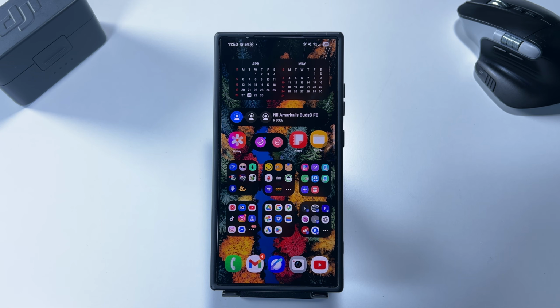And in today's video, we are going to be looking at one Samsung update that has changed the use of one of its most important applications. I believe it's helpful to me and I hope it's going to be also to you. So without wasting much time, let's dive right into the video.